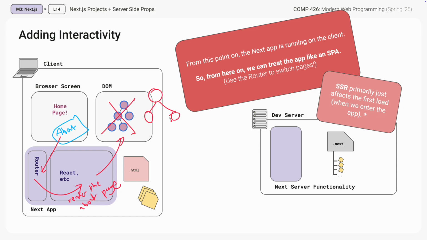Right? So everything is now happening, all of my page switches are happening on the client side again. We don't need to go back to the server. And this is, again, beneficial for user experience. The key thing here, because this is a very common misconception, is that we do not go back to the server to have the server render. The rendering happens over here on the client on any further page load, right? So server-side rendering just happens the first time. And this helps to prevent wastage because we already have our Next app running here, so we don't need the server anymore. We can just do it all on the client and remove that extra latency that the internet might cause.